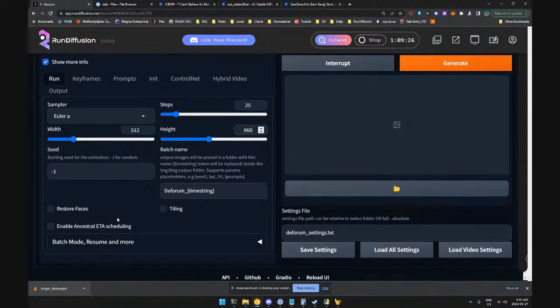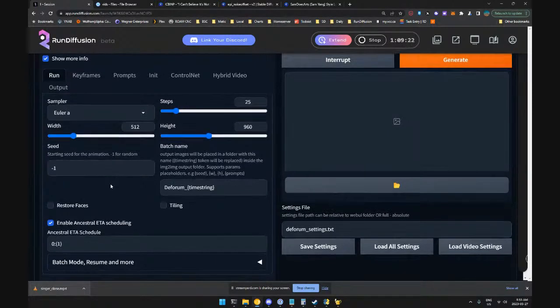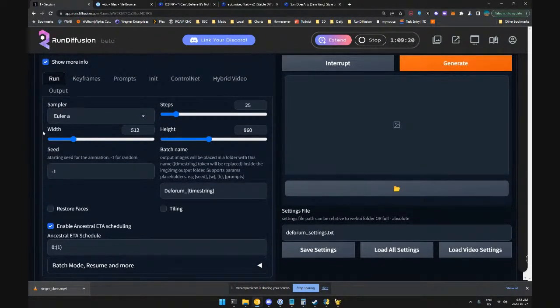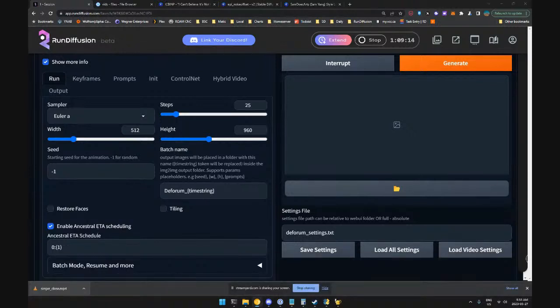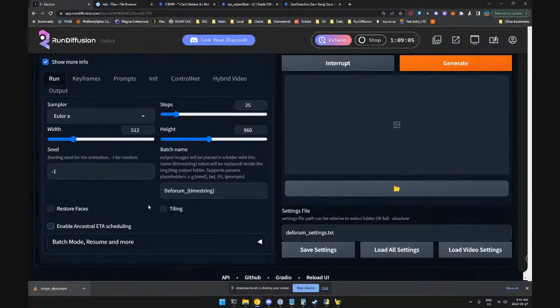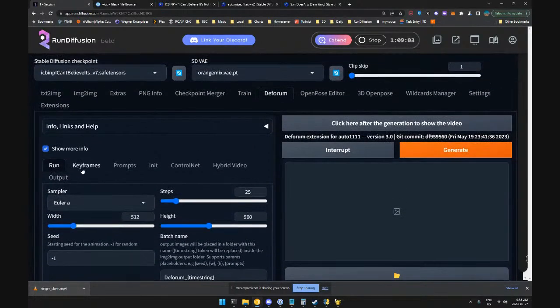I just love the name Ancestral ETA scheduling, but we are using an Ancestral sampler here. I have yet to figure out how it's working. In the latest version, they said it's a noise multiplier. I guess we don't want a noise multiplier. That's a little scary because there already is a noise multiplier in there.